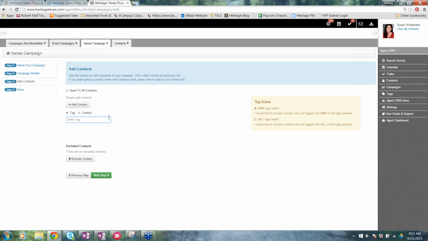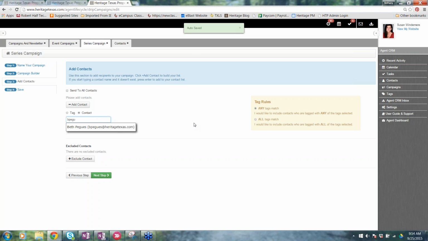You could type if you have them tagged in your CRM as top 100 or top 50, or I know some people have theirs labeled Super SOI because those are the top 50 people on their SOI. So however you want to name that tag, you can also do individual contact names.